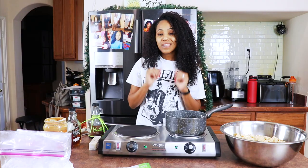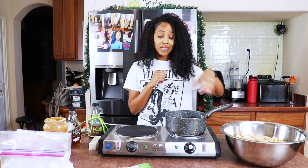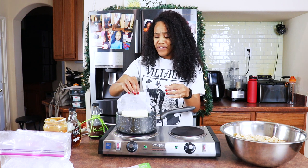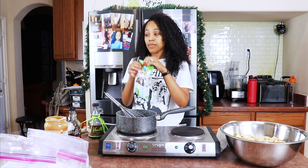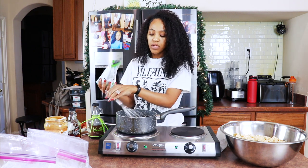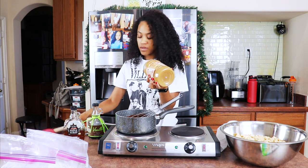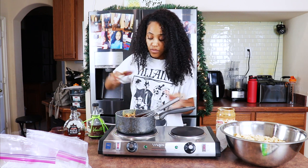I'm just going to put this entire stick of butter in here — why aren't all these things so childproof? Move that around a little bit, and then I'm going to put in the entire bag of chocolate chips, just put it all in there together. Now for our peanut butter — honestly it's just your preference, however much you want.